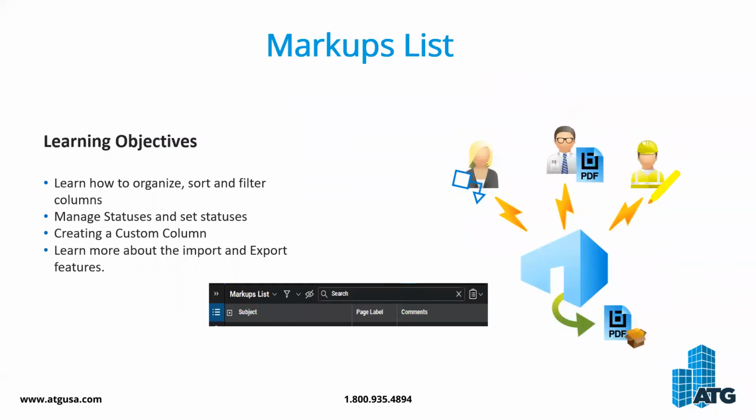So what are we going to be covering? We're going to be covering the markups list. What are the objectives that we're going to be gaining from this webinar? We're going to be learning how to organize, sort, and filter the columns in the markups list. We're going to manage statuses and how to set statuses, maybe create custom statuses, and what statuses mean.